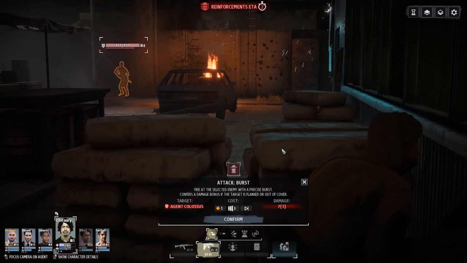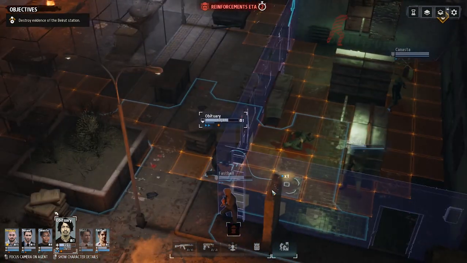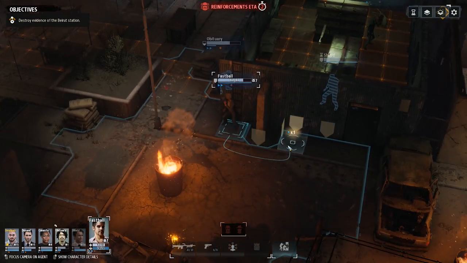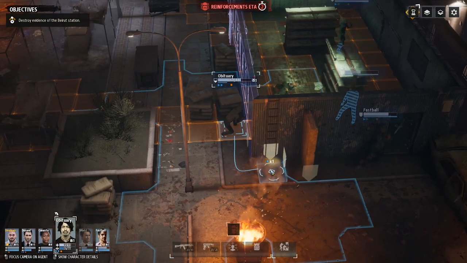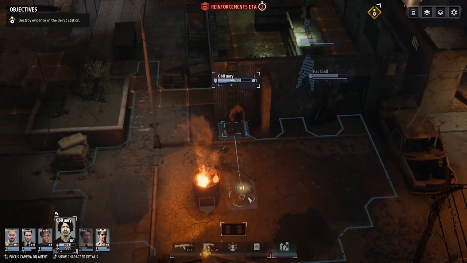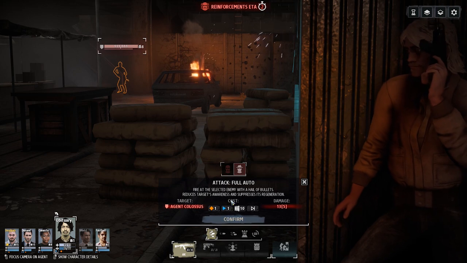We can. Yeah, I think we should just ignore this dude and focus on the agent. That's what I'm thinking. Sounds good, let's do that then. But I'll move into full cover. We should still be in range. Okay, let's take that shot.